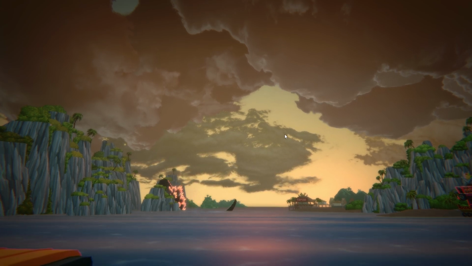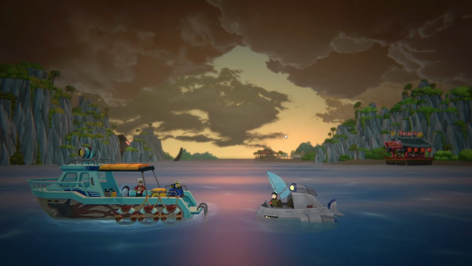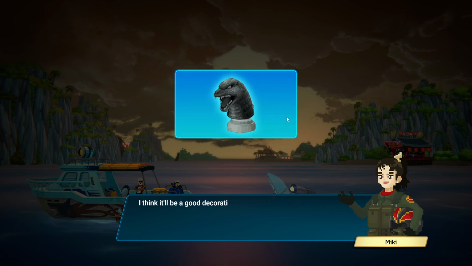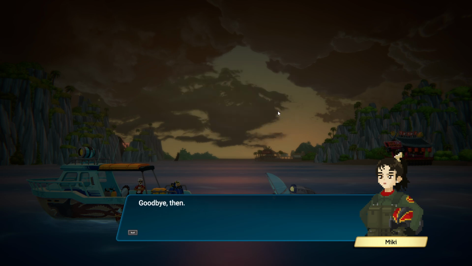I'm waiting for a plane to go falling out of the sky. Thank goodness Godzilla fought off Ebra and left minimal damage. It seems the blue hole's power has also fully healed Godzilla's wound. It's all thanks to everyone's help. The G-Force will continue to monitor Godzilla's movements. It's not much, but here's a gift to celebrate today's battle. I think it's a good decoration for your boat. Goodbye then.